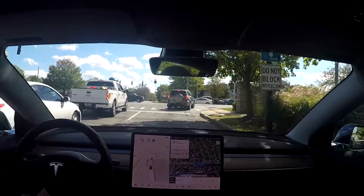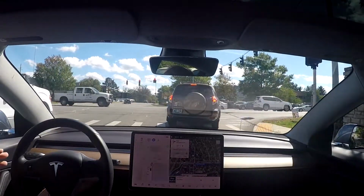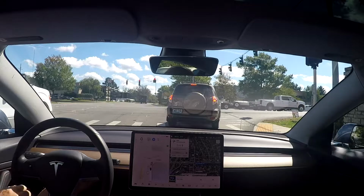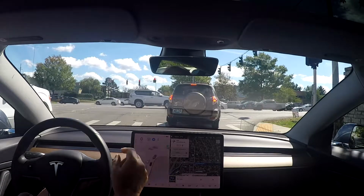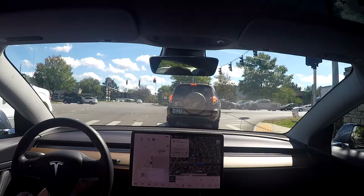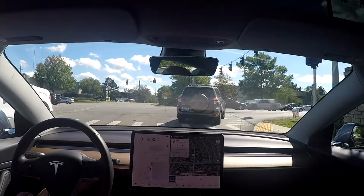Now we're going to go in from here, from a small area. We're now going to go and make a right here onto a lot of traffic. There will be a lot of activity on this road, as you could already see, and the speed limit will be 55 miles an hour almost immediately. So it'll be very interesting to see what happens.